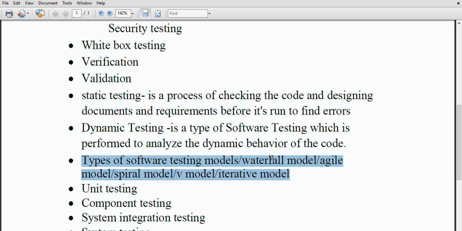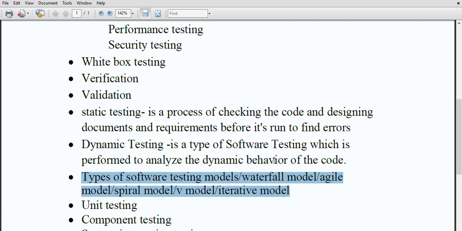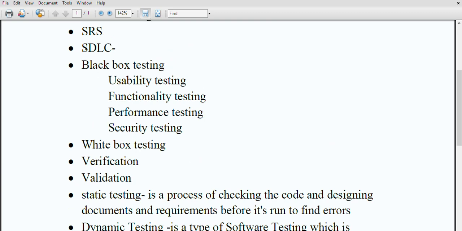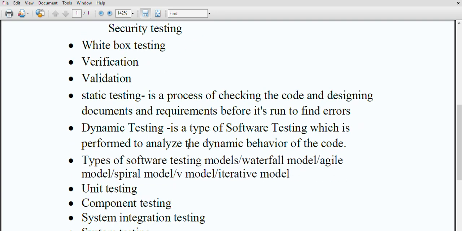What is meant by waterfall model? The waterfall model is also known as a linear model, or sequential model. As I have explained, the particular stages come under the SDLC, and all these stages come in all these models. In the waterfall model, the requirement gathering, requirement analysis, design, coding and testing stages come one after another.